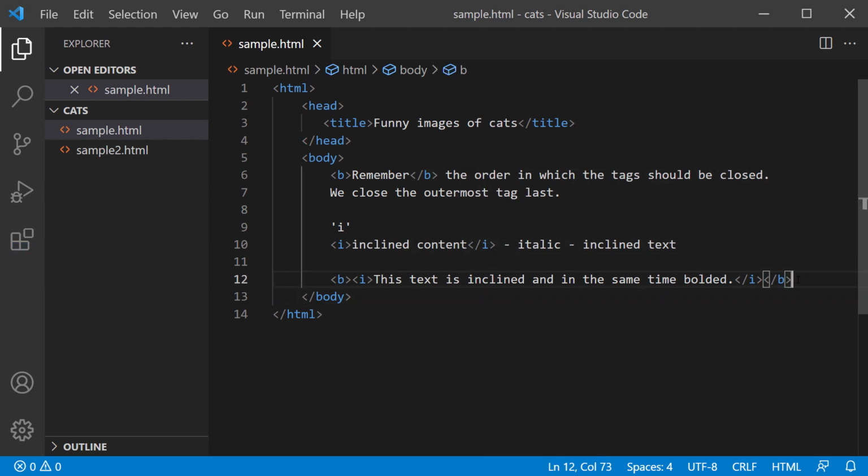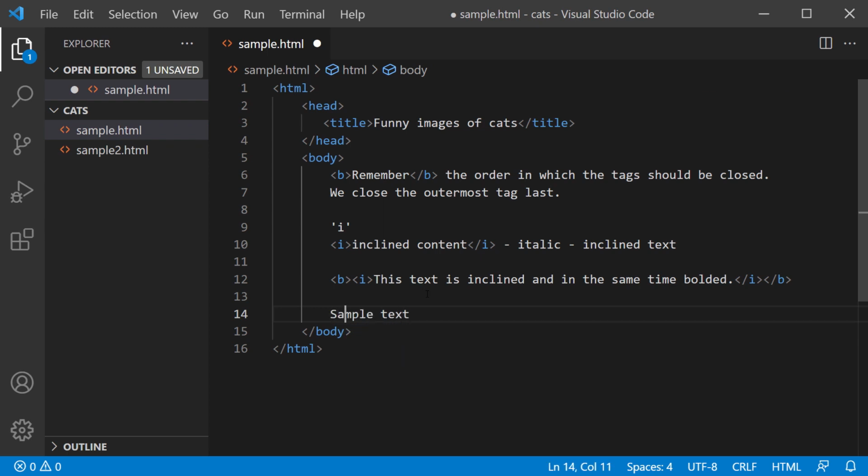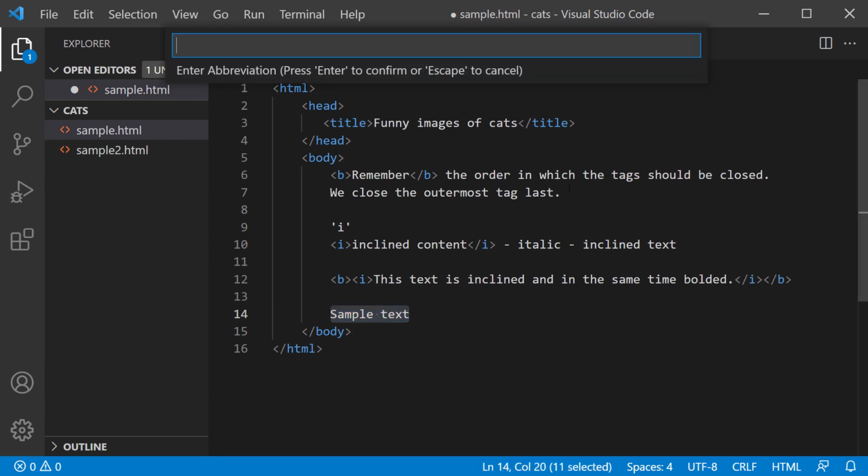And you might be asking why I haven't used the shortcut. Well, because we need to know more things about Emmet in order to do two tags using the shortcut that we've learned about. So sample text, let's do something like this. Select it, Ctrl plus Shift plus Alt plus E, and it's waiting for the abbreviation. Notice that when I type B and then I and then B, well, nothing good happens for us. We want to have two tags, the nested tags. How to solve this problem using the shortcut that we've learned about?